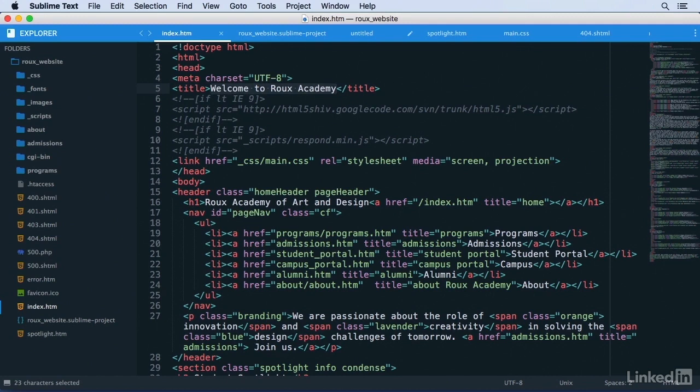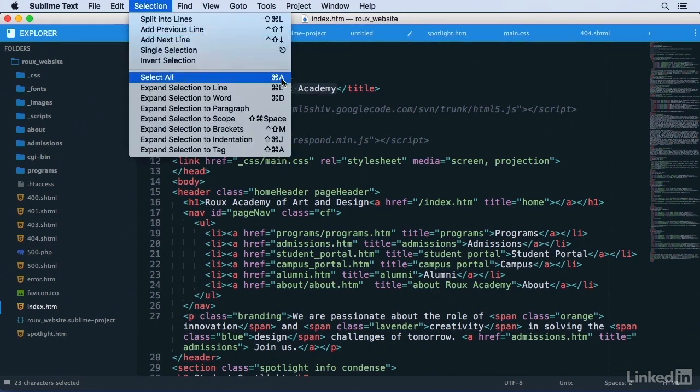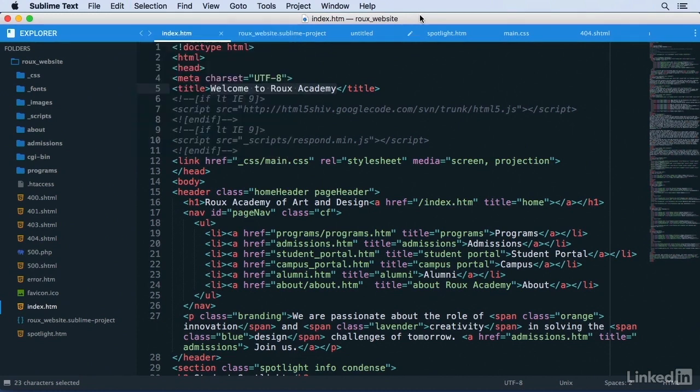Looking at things that just work in Sublime Text though, there's a whole bunch of commands here on the Selection menu. These Expand Selection commands are really useful for building up selections. Let me show you what each of them does. First of all, if you've got your keyboard cursor on a word, you can instantly select that word with Command D or Control D on Windows. You can select the whole line with Command L or Control L, L for line, that's pretty obvious.